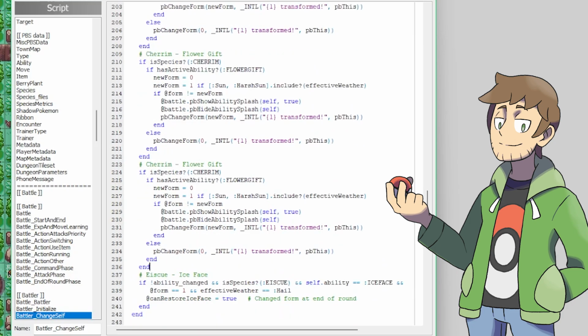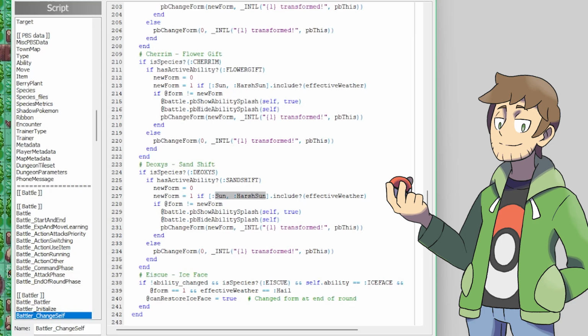And now we need to think of what Pokemon we want to change and what the ability should be called. I know a Pokemon that has a lot of forms is Deoxys. So for testing, let's just put this ability on Deoxys. And we'll call it, how about we say Sand Shift? I think that's cool. It's shifting forms in the sand. So now if the Pokemon is species Deoxys, and if it has the ability Sand Shift, well, then it'll start in Form 0, but otherwise it'll change to Form 1 if the weather is Sandstorm.